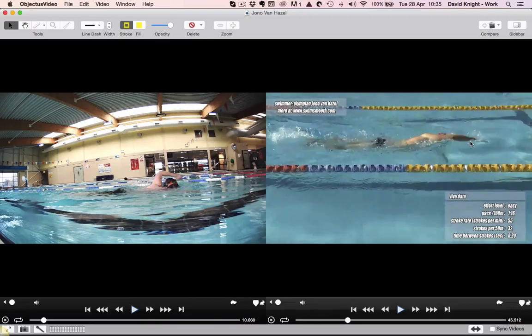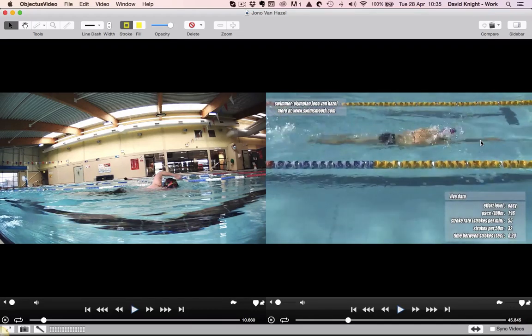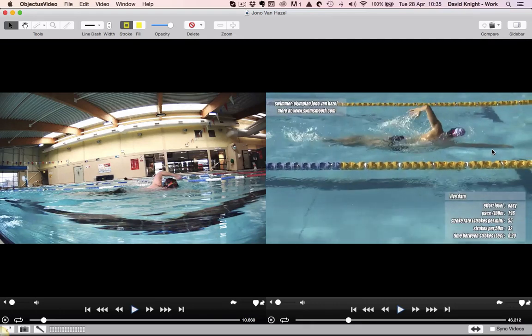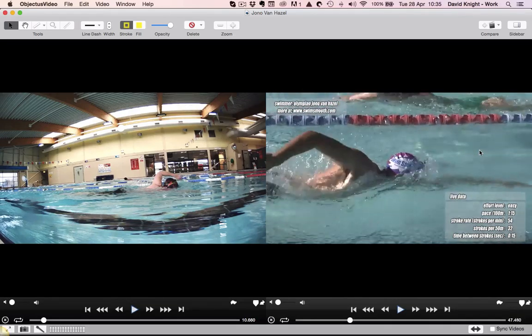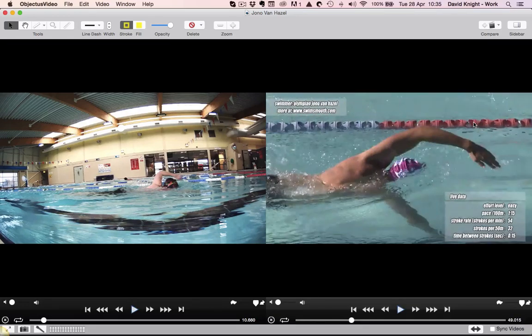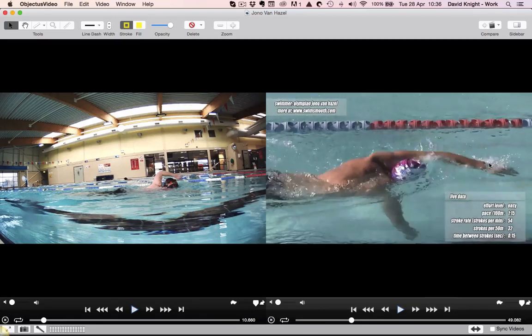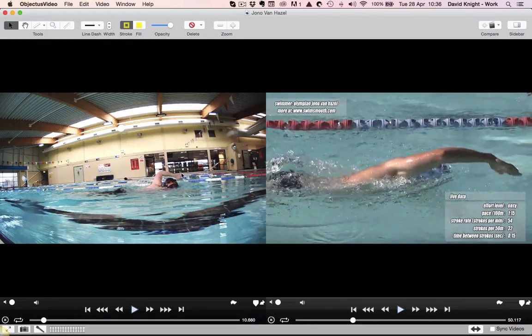And if you look at the position of his hand, it spears into the water, hand into the water first, so elbow above wrist, above hand, enters the water, stays nice and high, doesn't come up, stays nice and high and flat, and then when the time is right, he bends his elbow and then pulls through. Okay. Same on the left hand side, fingertips enter the water first, his hand's slightly twisted but only slightly. Fingertips enter the water first, and then the rest of the arm stays forward, and then the pull through starts.